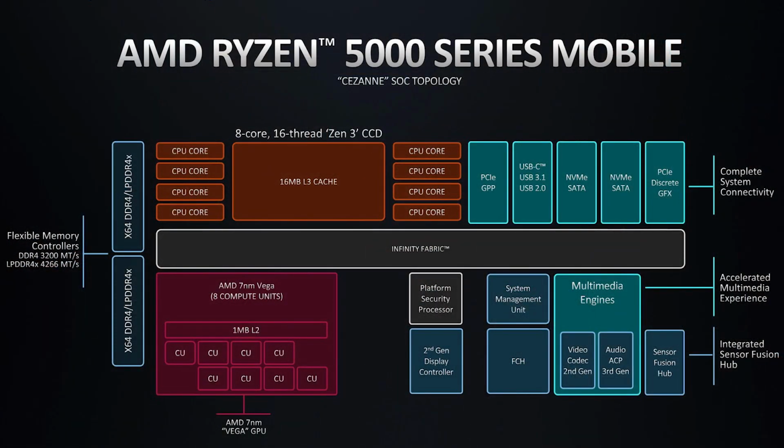Looking first of all at Barcelo, while this was technically launched in January 2022, in many ways this is a year-old product based on the Cezanne APU which came before it. Barcelo is a very light refresh of this, bringing just a small increase in the boost clock over the 5600U that came before it. This is also a much more traditional processor than what we will see from the Intel chip in a moment, in that we have a single CCD in the 5625U with 6 cores enabled, and on the graphics side, 7 of the 8 compute units enabled as well.